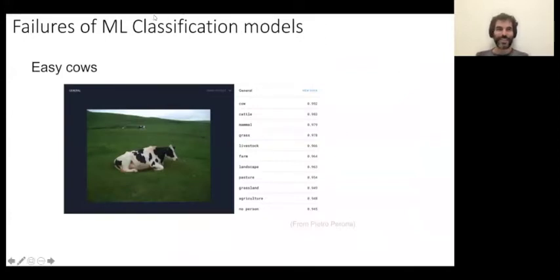I have a question. Can I have, just with a show of hands, if anyone has seen the easy cows example? Easy cows versus hard cows, difficult cows. Okay, seems not many people have seen it. So this is from a talk by Pietro Perona, and this is a cow, obviously. And what they did is they took an image recognition API, one of the state-of-the-art things you could get on the internet, and gave it this image, and it very obviously recognized that this is a cow, like right 0.992. It's very confident about it.